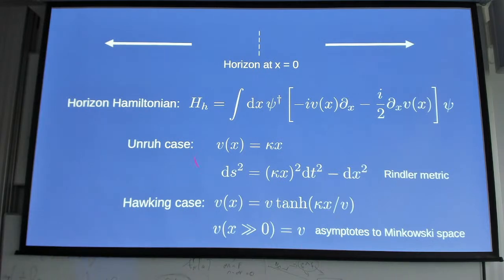All right, so that was the Unruh case, which is this. The Hawking case you can get by plugging in this hyperbolic tangent. The precise functional form doesn't matter. The only thing that matters is that it's linear. It has a linear term near where x is 0, and if x goes to plus infinity, this just becomes constant. So this means that at spatial infinity, you asymptote to Minkowski space. So the boundary condition of Schwarzschild, or black hole space, very far away from the horizon should be Minkowski space.